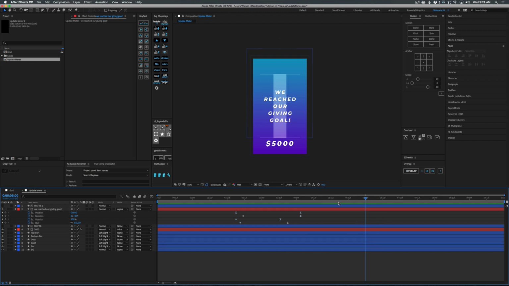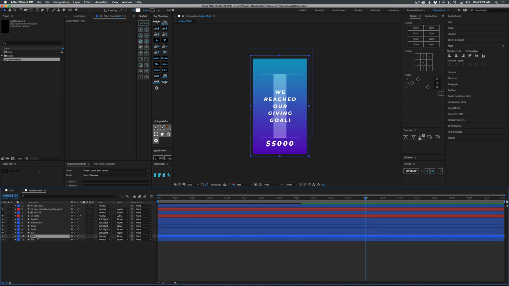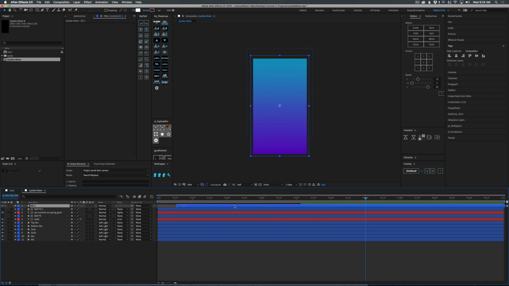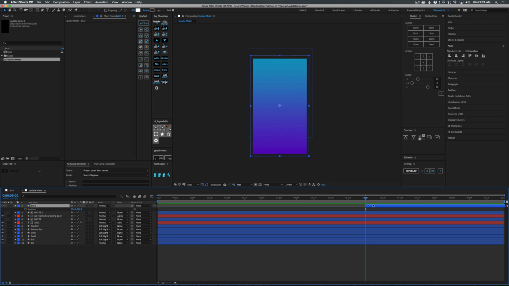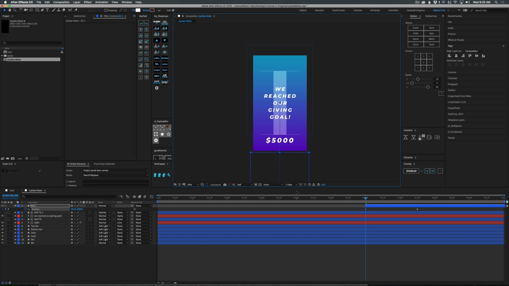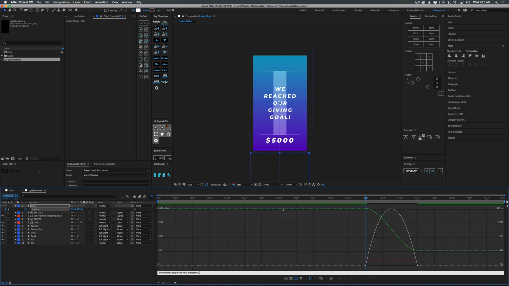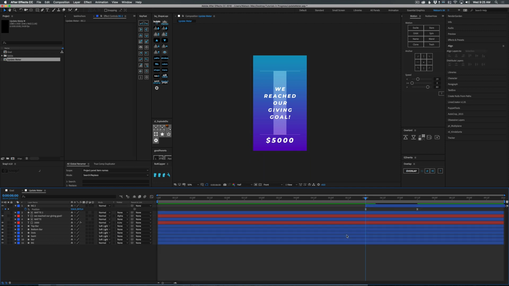The last thing I might do is just duplicate this background, put it up over here, and let's maybe pull the position keyframe right there, pull it all the way down here. I'm just going to use this as a transition, so if I wanted to I could loop this. Let's easy ease those, pull in the handles. I think After Effects is about to crash on me. Oh no, my mouse. Okay, all is well.